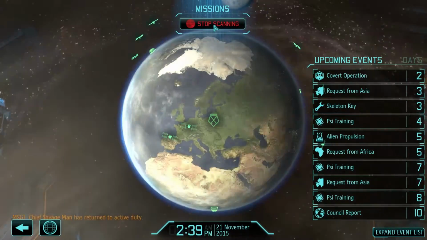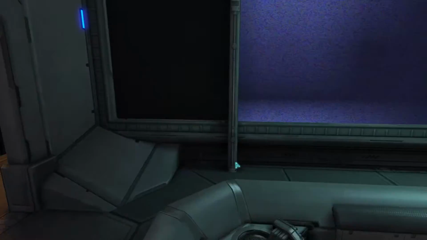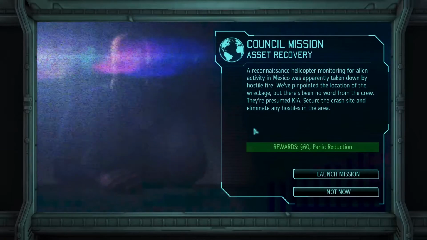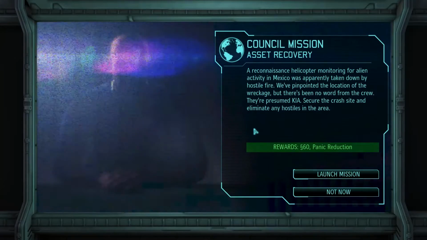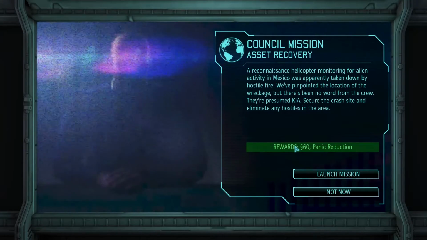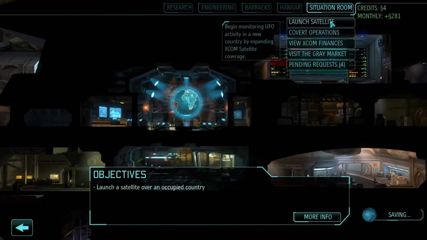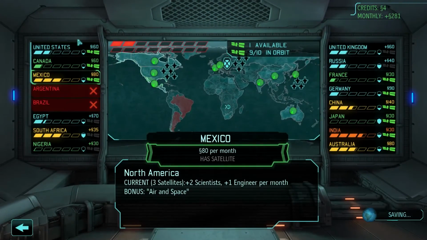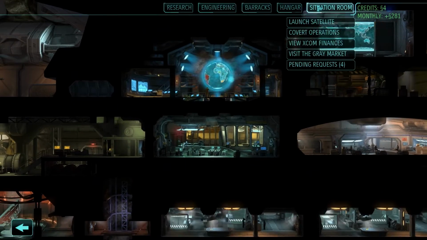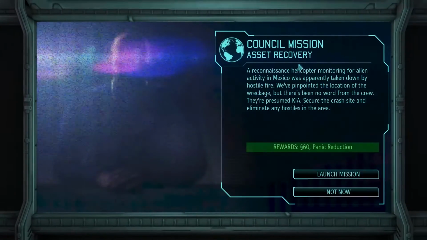So, covert operation coming up. Commander, ooh, the Council is requesting your attention. Secure transmission not coming in quite now. But we will get there just yet, because the Council have a job for us. A reconnaissance helicopter. Asset recovery. Panic reduction, eh? So Mexico... oh, perfect. Because as you can see, the panic is not too bad in Mexico at the moment, but a chance to get it right down, if I can click the right buttons, by rescuing the remains of a helicopter.